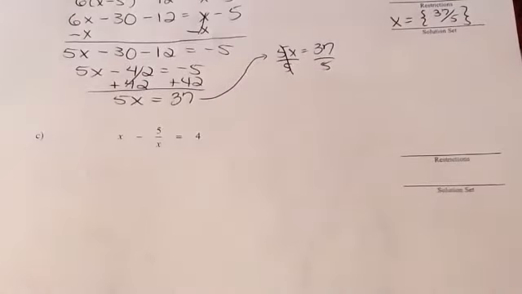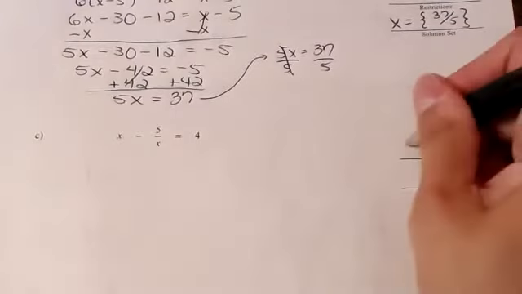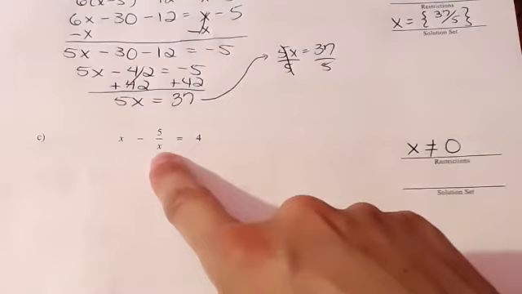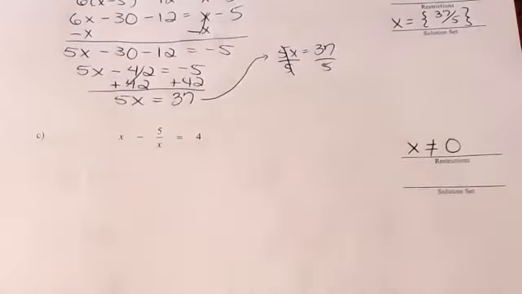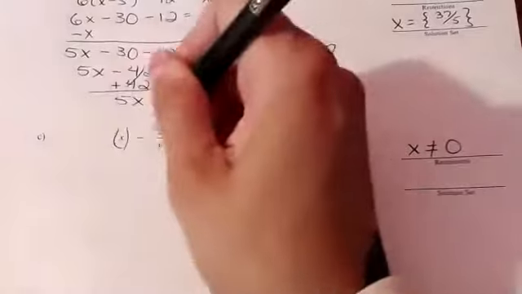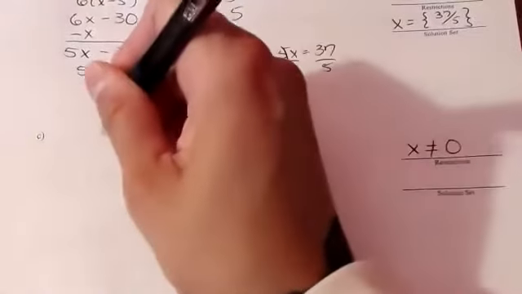Beautiful. For part C, what can X not be equal to? 0. Yeah, awesome. So X can't be 0, right? Because if it were, error, undefined, it wouldn't work. All right, perfect. Someone else, what's your LCD? Shout it out. X. Yeah, super cool. Let's multiply each of the 3 terms by X.